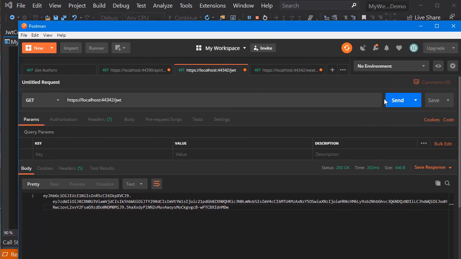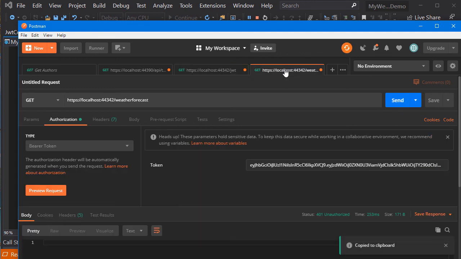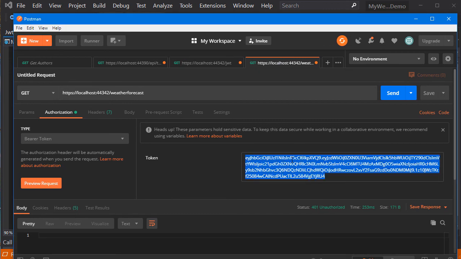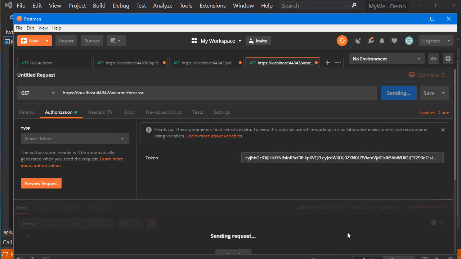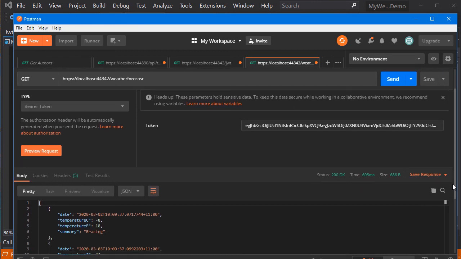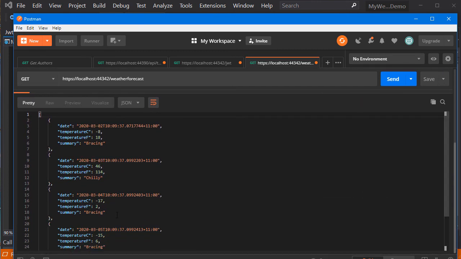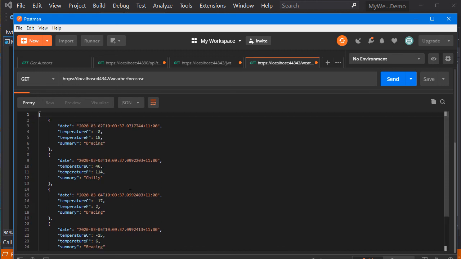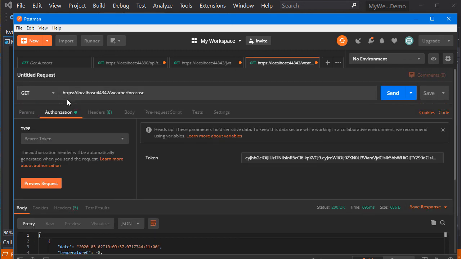So I'm going to generate this one again, copy this, go back and put this one in here and hit send, and now we get 200. We are able to get the information back from our resource. So that's how we generate the JWT token and get the resource and configure that in the authorization section.